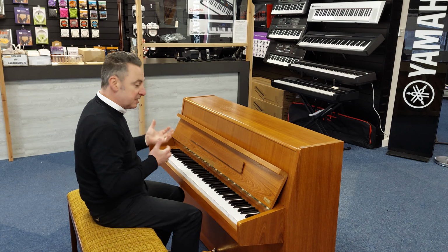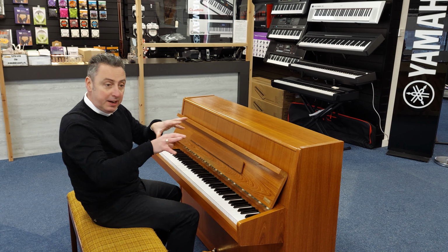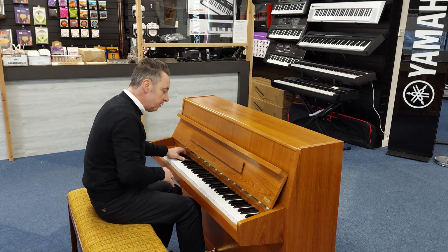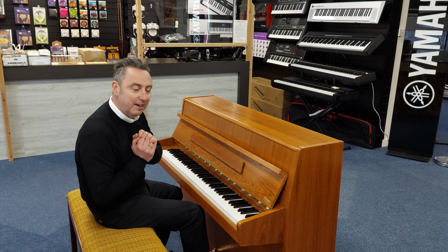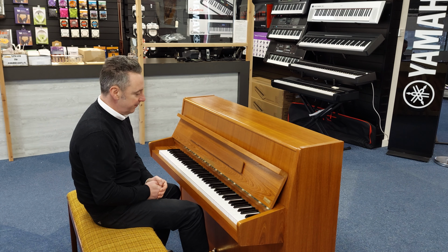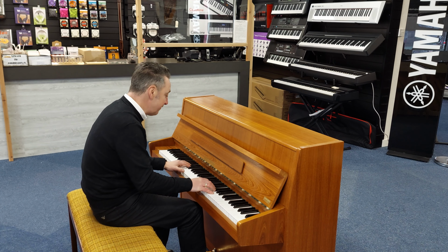And it lends itself to all styles of music, but just to give you an idea of the tone, I'll just do an E flat and a couple of chords just to show you. Yeah, it's got a nice tone. You could do standards on it like this.